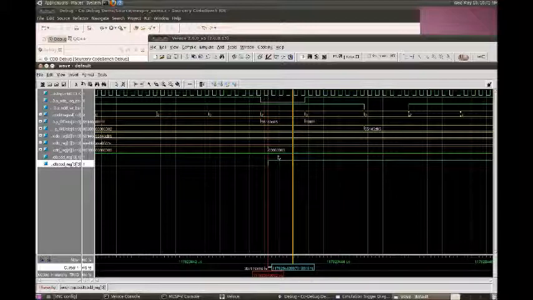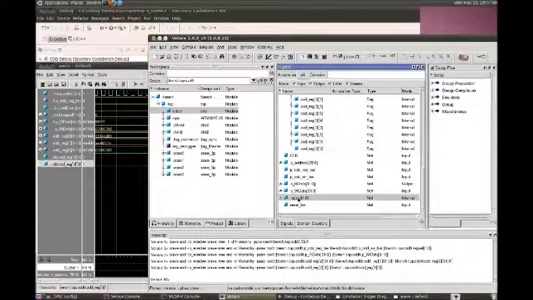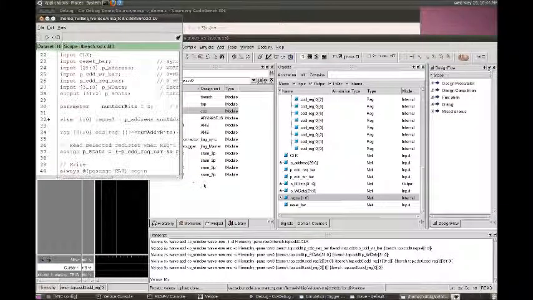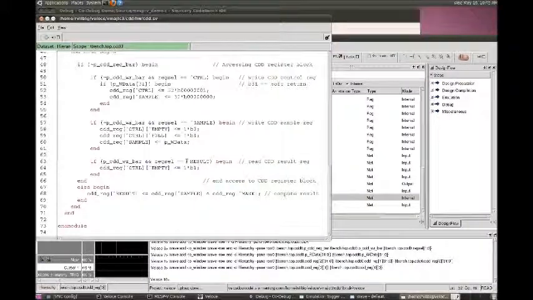That confirms what the software engineer suspected. A problem in the hardware accelerator causes it to look like it's empty and full at the same time. And the problem happens directly when reading the result register. Since the problem was triggered when reading the result register, let's look at the source code associated with that. But here, when the register select is result, and we're reading the result register, we see the empty flag go high, as we saw in the waveform, but the full flag is not being cleared. So a missing statement in this logic block is responsible for the handshaking protocol violation.